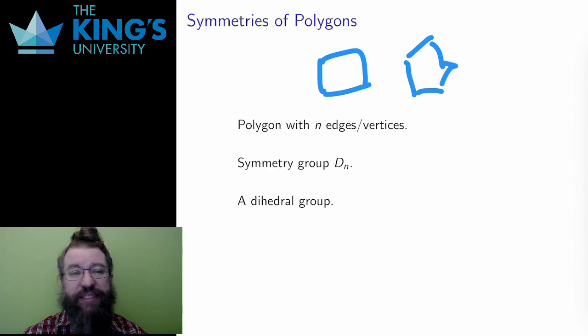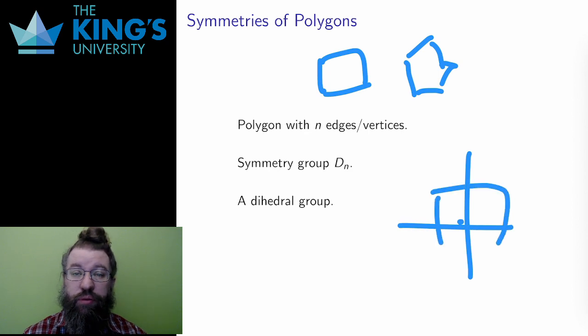Each of these shapes has a symmetry group. If I put the shape centered at the origin so that the center never moves, then the transformations are linear transformations, or matrices that go from R² to R².